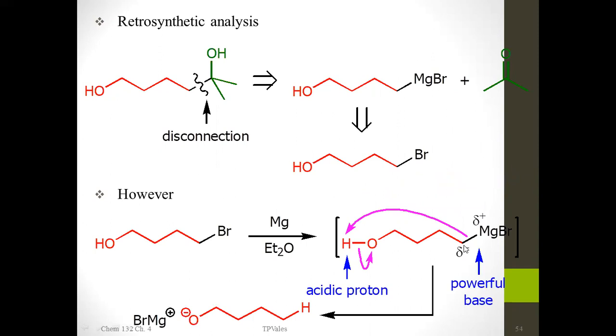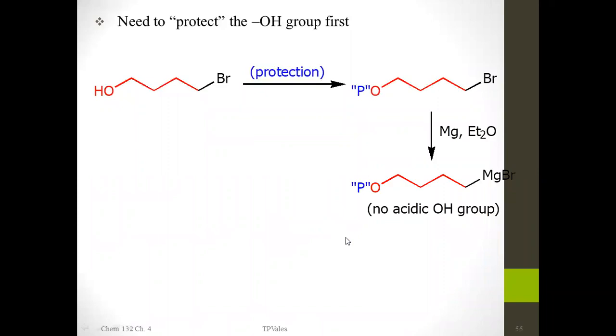The carbonyl carbon here, having electrons, is a good nucleophile, but it can also be a base that can abstract this one to form CH3, and you get your O minus instead. And this is where your MgBr will go instead of in this part. But this is the part where we are interested, so we don't want this one to react. And that is the reason that we need to have a protecting group.